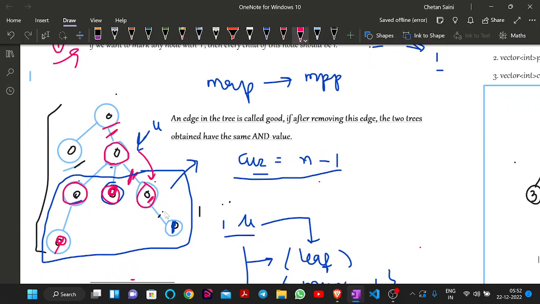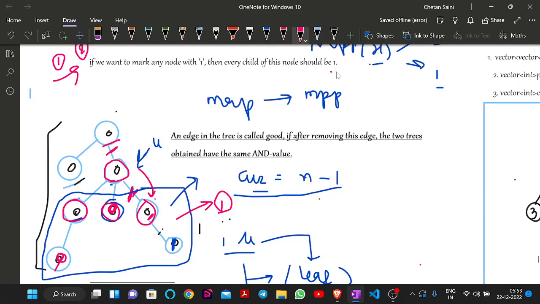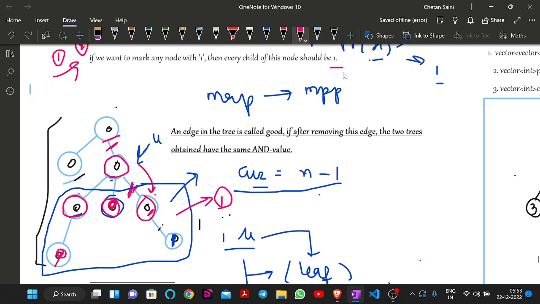Okay. So what are we asking? The bitwise AND value for these 5 nodes should be 1. So these 3 should be 1. Yeah, okay, that is correct. These should be 1. But there can be a case: what if these 3 are ones? In this case, this condition will be true. But these are 0. So you will say these 3 are 1, so we can mark it with 1.